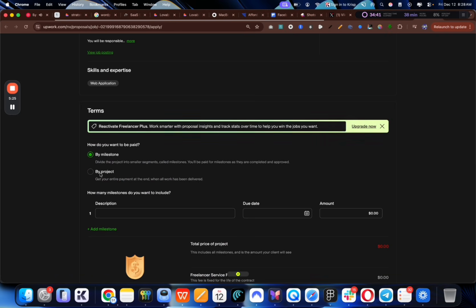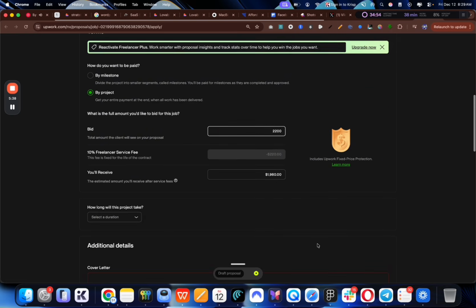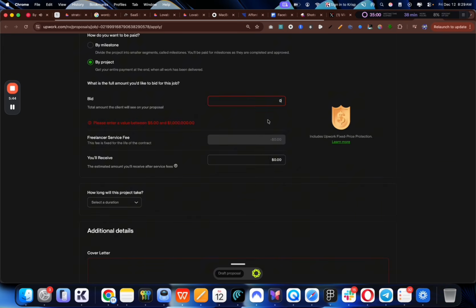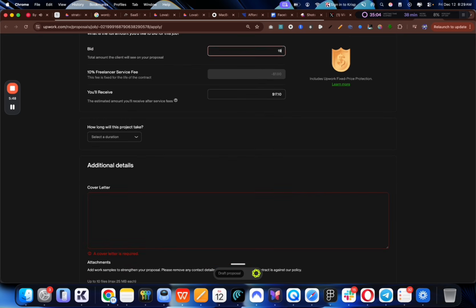I would scroll down. I would always charge by project. I would charge a little bit more than what it is because, of course, the higher the price, the more a client feels that you're a premium provider, the more scarcity he feels about you. But then you can lower the price to something like he placed, or we can discuss this price in the call to make sure to give him 100% wanting to work with you. So let's say we do this.